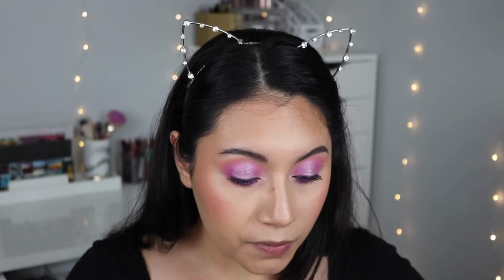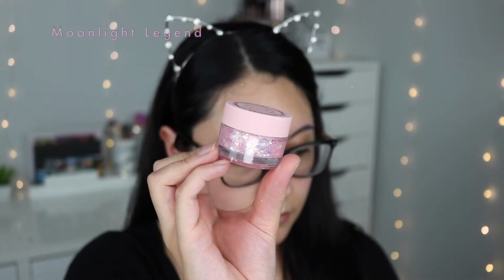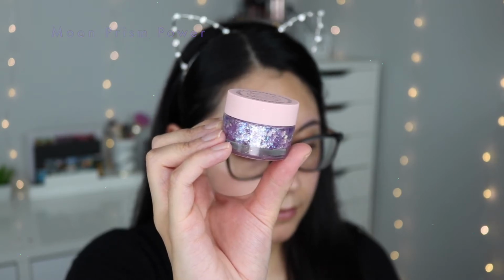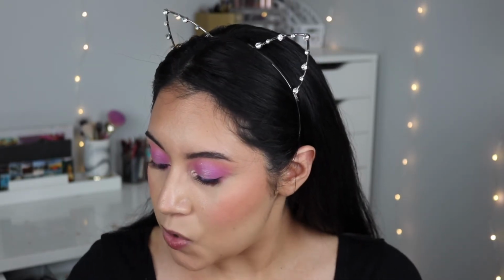Moving on to the lips. Actually, before I do that, I think I wanna play around with the Glitterly Obsessed body glitters. I think I'm gonna apply the purple one, which is called Moon Prism Power. I kind of want to apply this on my face, but it does say that it's only for your body, so I might do it anyway.